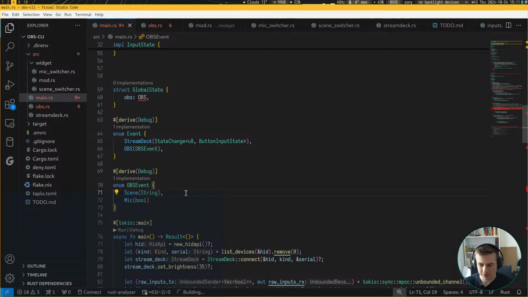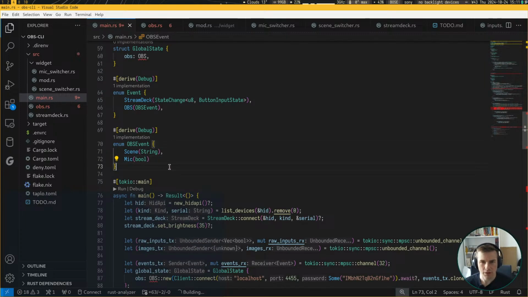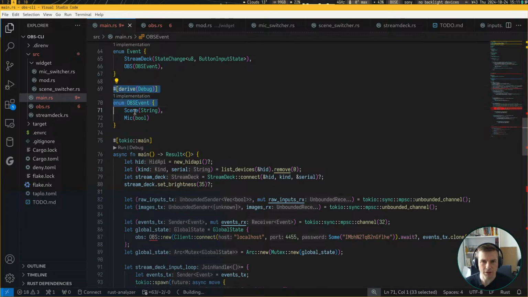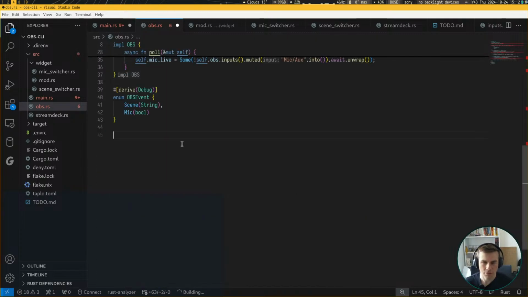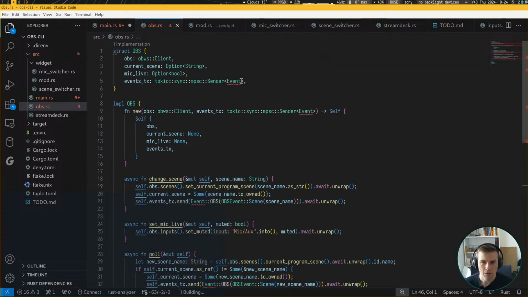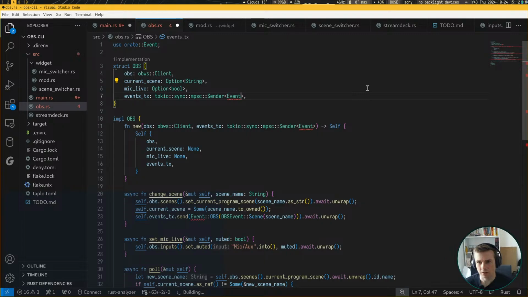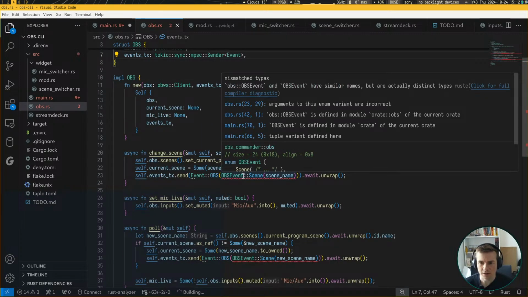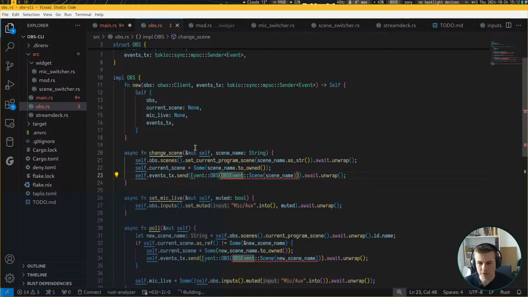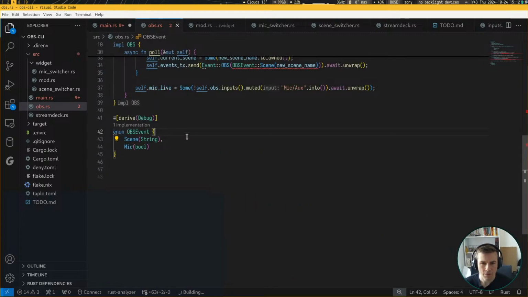Okay. Okay, so OBS event. Yeah, OBS event should go there too. This event. Okay, it's going to be an integration event, an OBS event. And this one has to be public.